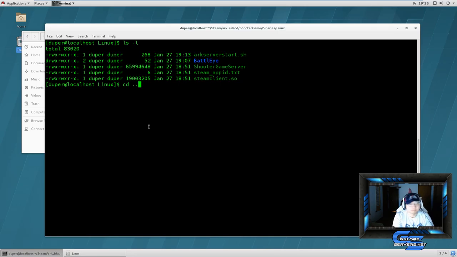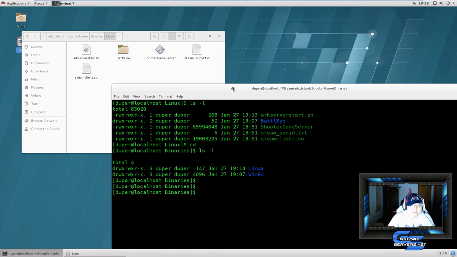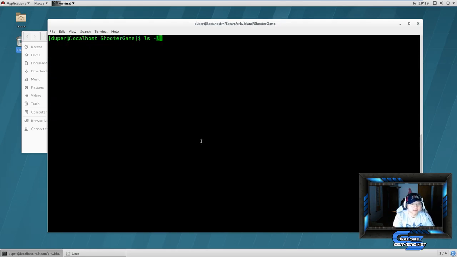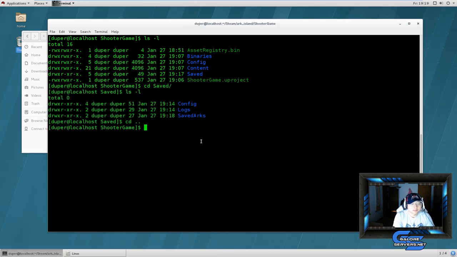Okay, computer is running a little slow now. Oh boy, shouldn't have done that. I guess the map wasn't even really loaded up. A good thing to remind you guys is, after you start the server, it takes a good 10 minutes or so, depending on your CPU, for it to show up. But anyway, let's go through.